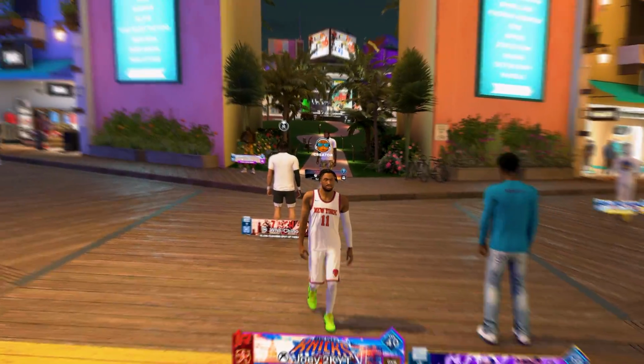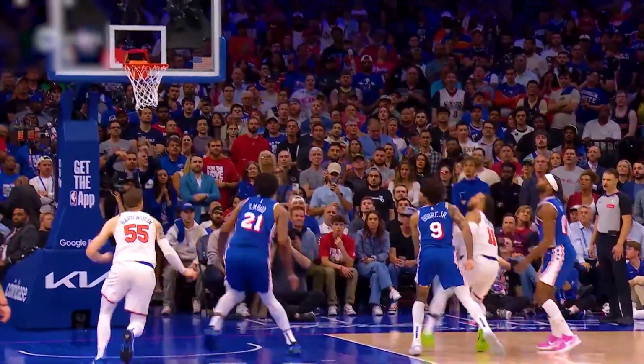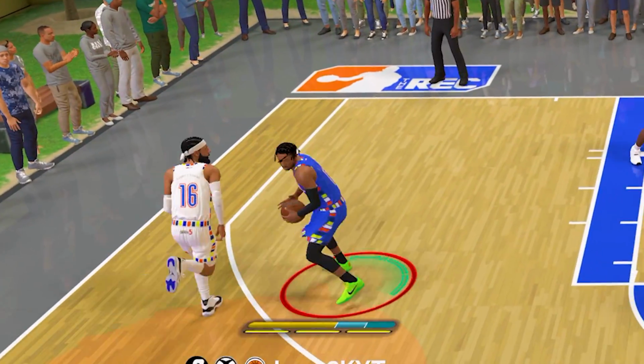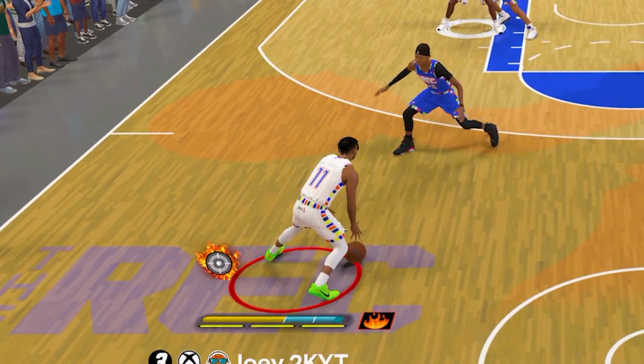With Jalen Brunson dropping 41 points in a closeout game versus the Philadelphia 76ers, I thought there would be no better time than to make his build on NBA 2K24. Now for today's video, I didn't have enough time to get some live commentary gameplay on this build, but we will still have some gameplay that you can see throughout the rest of this build video.